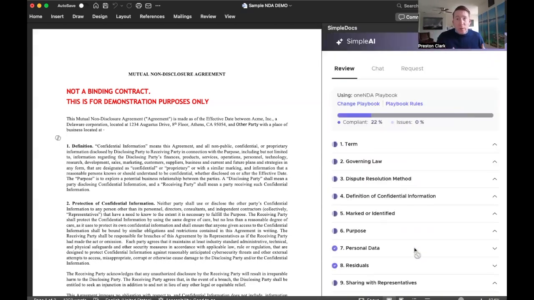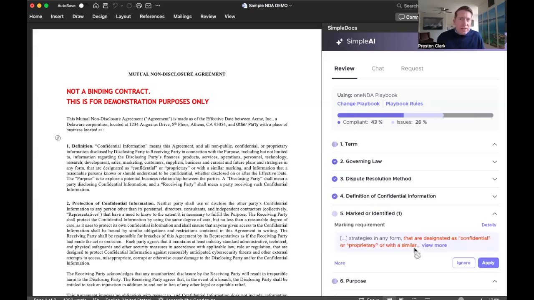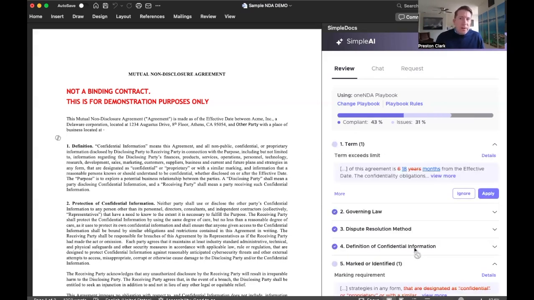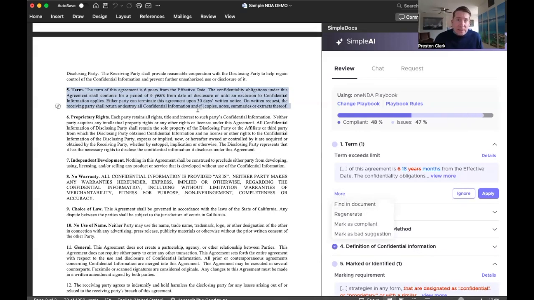Right out of the gate, what we're seeing is a category of issues that are going to be flagged, either checked off as approved and compliant, or flagged as issues that I can manually address, or of course, redlined automatically. So you'll see these come up as we go here. So right out of the gate, we see term length. Our default is 18 months. This agreement appears to have 6 years. So let me go ahead and find where that is in the document. Great, it's here. I see that it says 6 years.